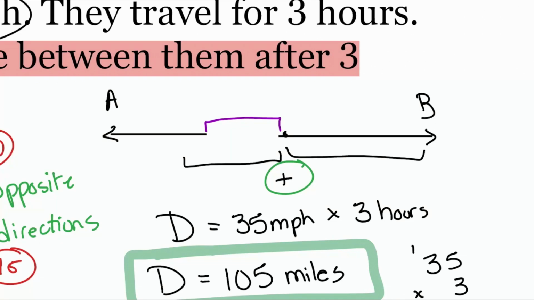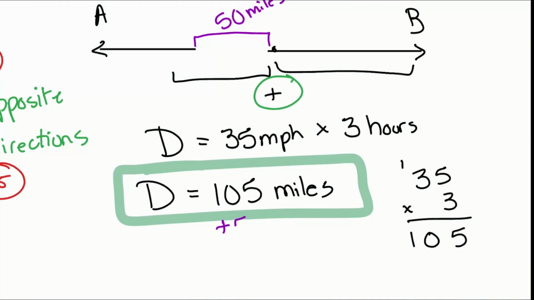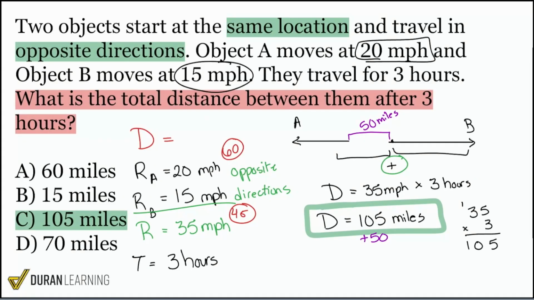So if this was, let's say, 50 miles as a gap in the beginning, then you would just add that 50 miles back because the gap would have already been there. Let me know if that makes sense to the person who asked the question. If you start with a gap, not at the same exact position, you would just add the gap into the end. Yeah, so Amelia, yep, that was your question there. Yeah, in that case, you would have added.